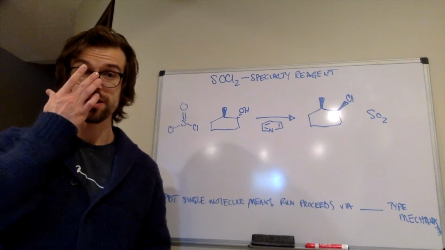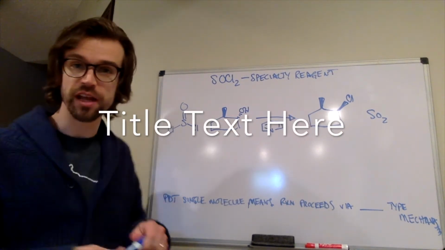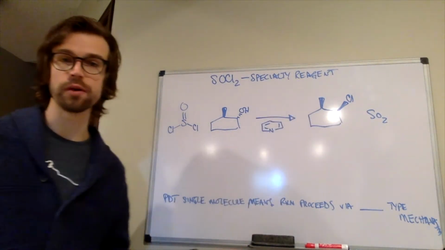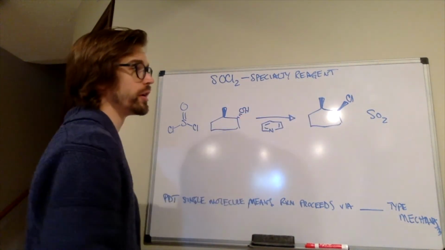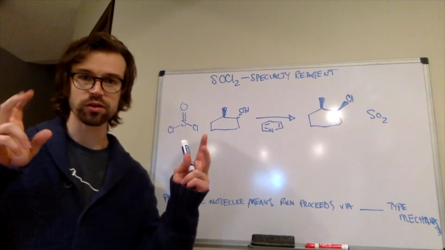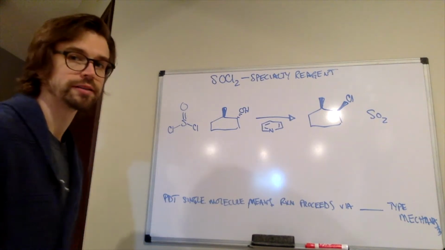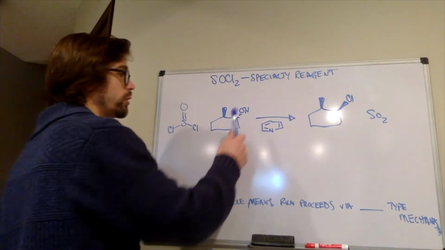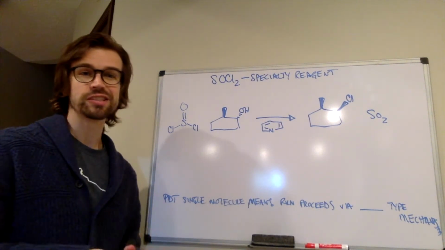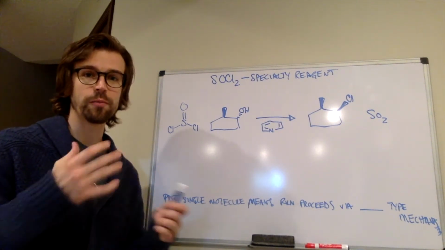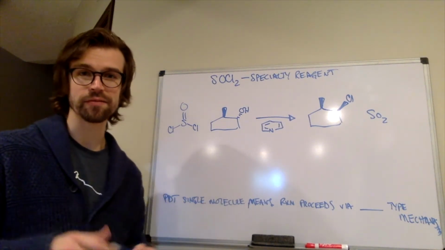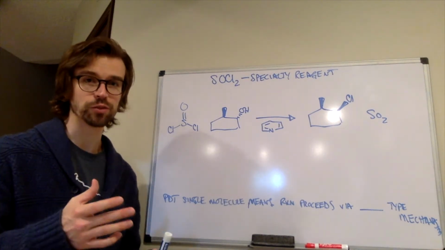All right, so we are at our specialty reagents again. Based on our starting material and our product, you can see what happened here. We have an alcohol over here and a chlorine over there. So somehow this thionyl chloride, SOCl2, must have substituted a chlorine for that OH. And again, I think it's a lot easier to think through mechanisms to remind us of how reagents work instead of just trying to memorize them. It's easy to confuse things when you're just doing it the memorization way.